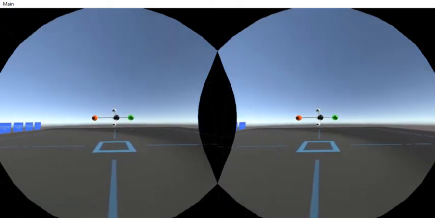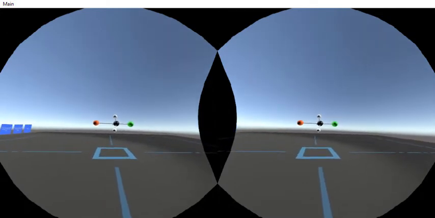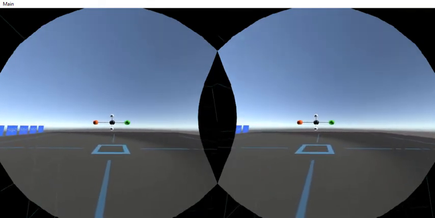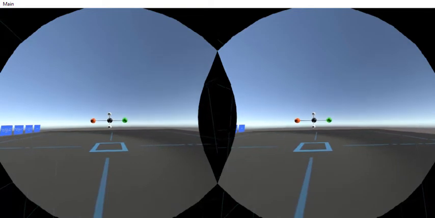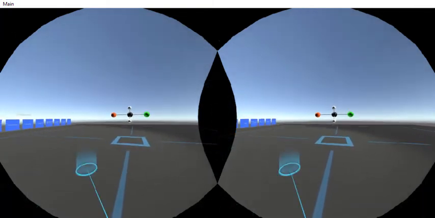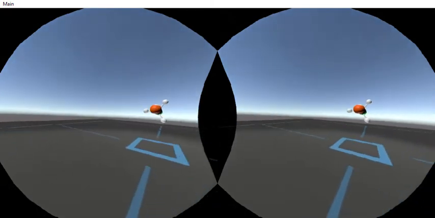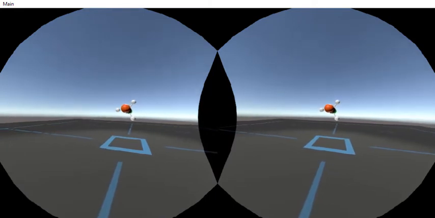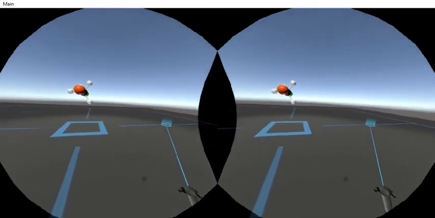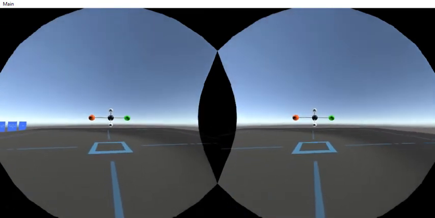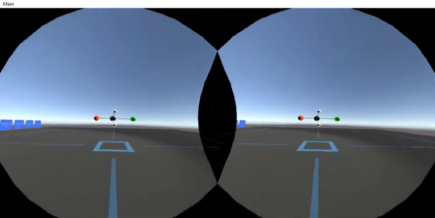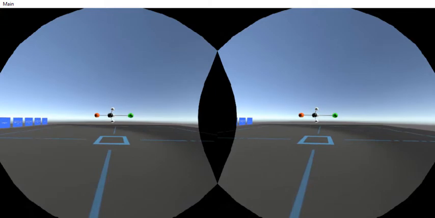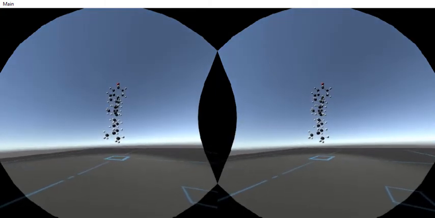Here is an SN2 transition state. We have a bromine coming in and displacing a chloride. And as the bromine gets closer, what happens to the hydrogens? And we can go over here and look. The bromine, the carbon, and the green chlorine are all in the same line. This is the transition state. Now as the bromine gets closer, the chlorine gets farther away, and what happens to the hydrogens?